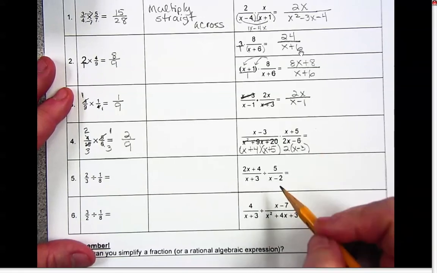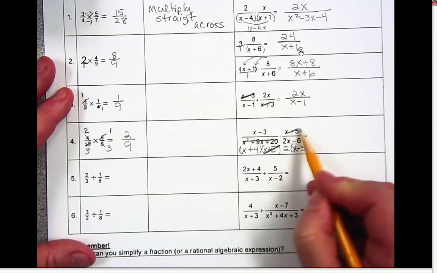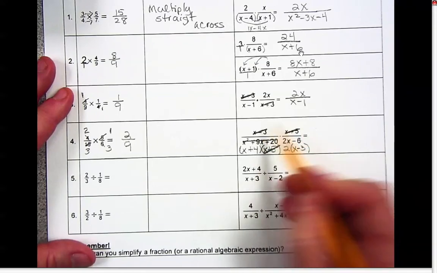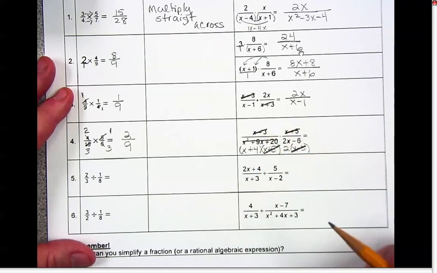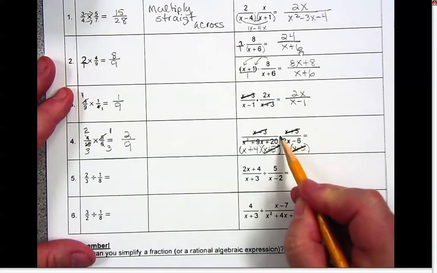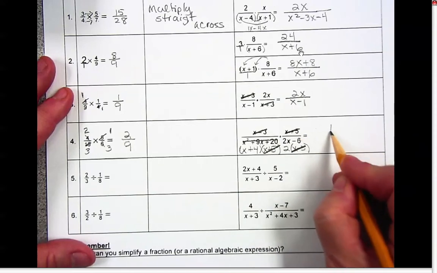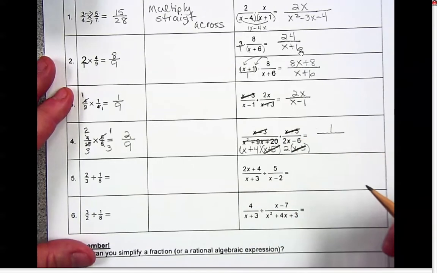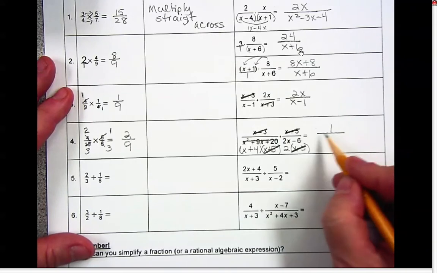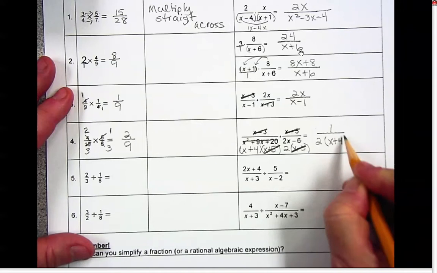All right, now we have some things that will cancel. The x plus 5s, there's 1 on the bottom and 1 on the top. There's an x minus 3 on the top and an x minus 3 on the bottom. And once again, we can cancel these because we are multiplying. So that leaves us with not anything on the top, but we have to have something up there, so we put a placeholder of a 1. Put 1 over 2 parentheses x plus 4.